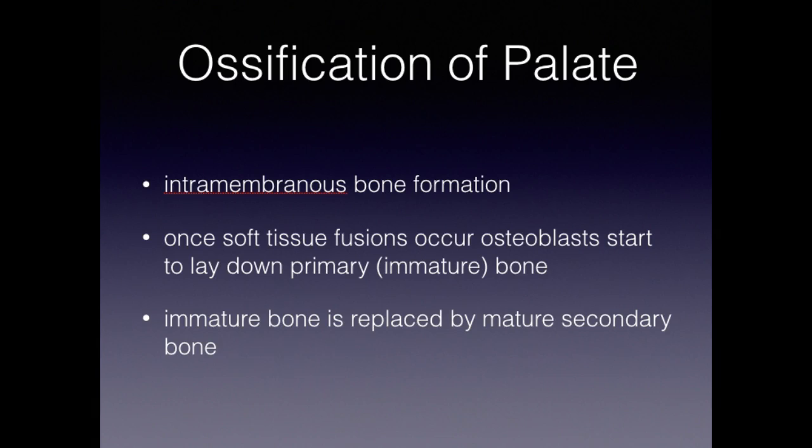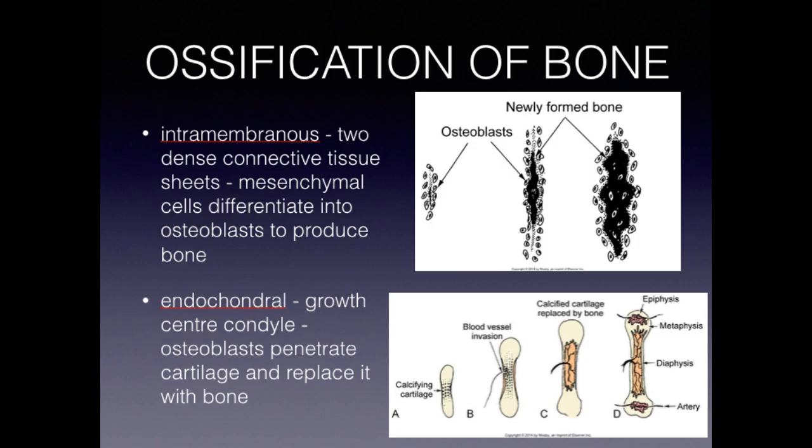I've put this slide in here as a reminder for you, the two different ways that bone grows, forms intramembranously and endochondrally. And the endochondral one is the precursor made up of cartilage that is invaded in the center, and this is how all of our long bones grow, and most of our flat bones grow in an intramembranous formation. So just so that you have a bit of a reminder of that.